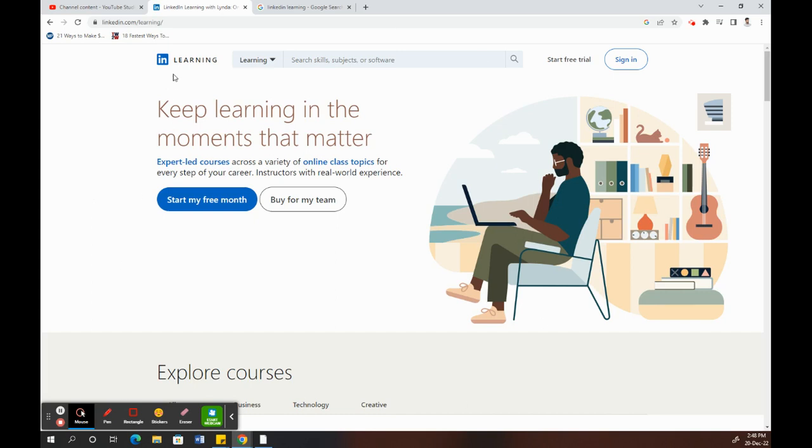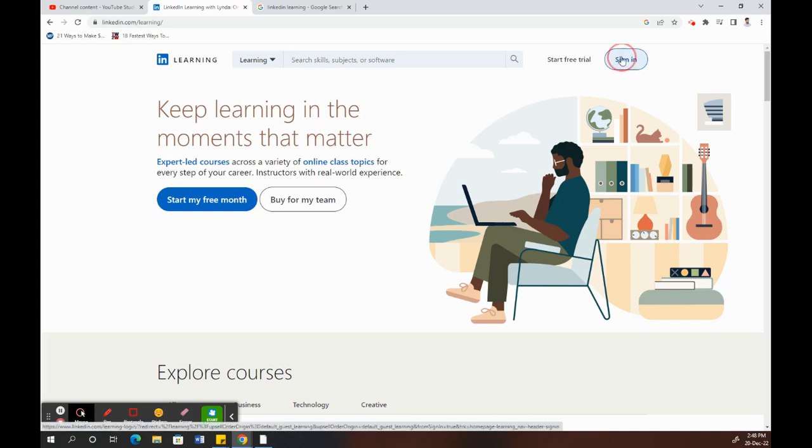So now once you get to the portal, the first step is you need to create an account. You need an account to be able to access the courses. Once you get in, click on sign in.